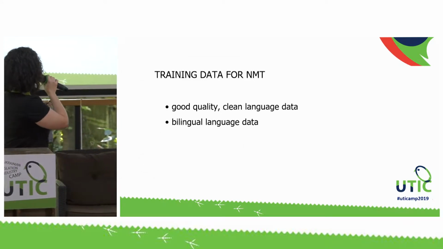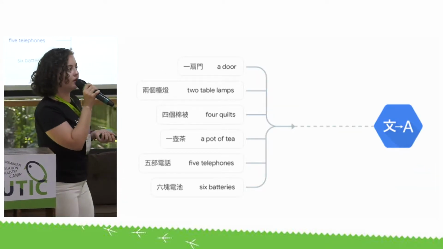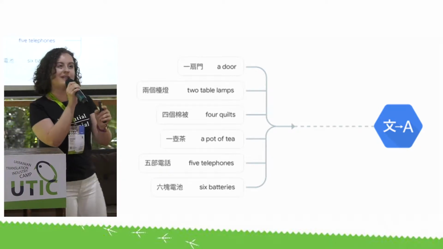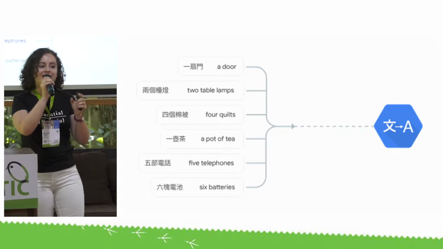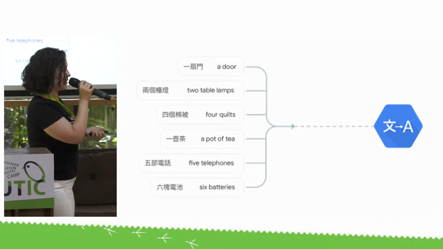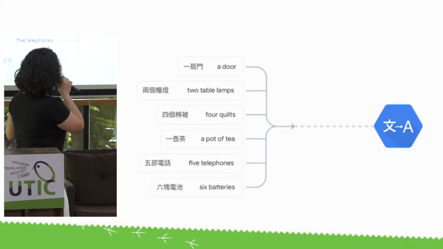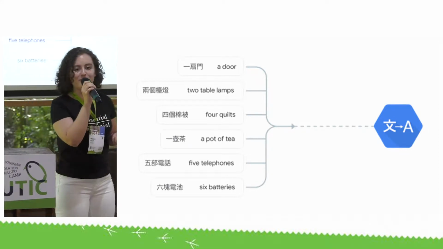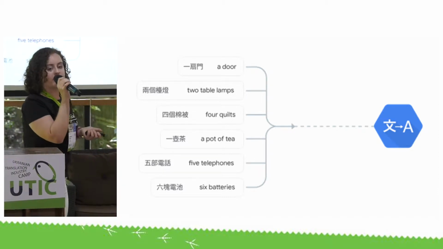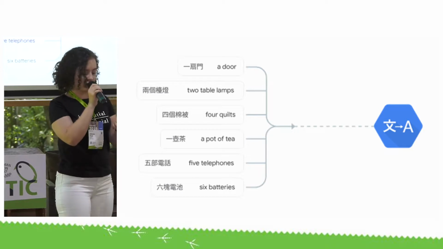Bilingual data looks like this. You have a phrase, or usually a sentence. You have a human-created sentence, and then you have a human-translated version of the same sentence in a different language, right? That's called bilingual data, and that is our data set. Usually it should be a couple of million sentences. And then you feed it to an algorithm that will create your machine translation engine.